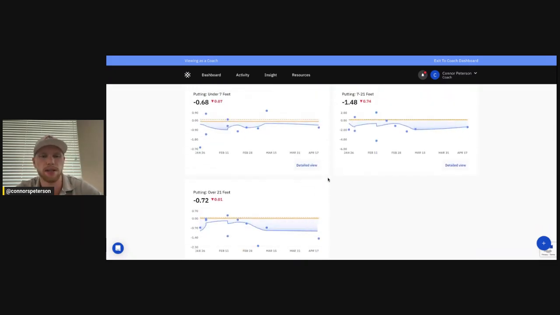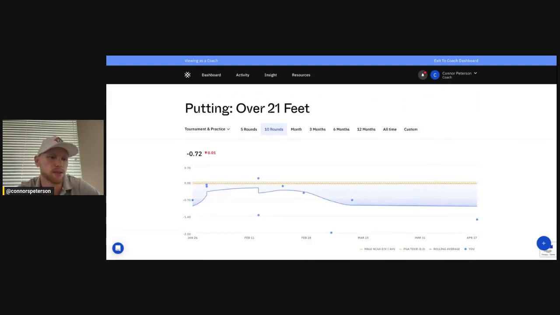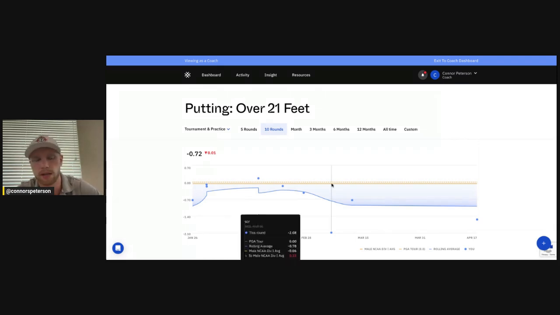And that really has two legs to it. You have your short putts, kind of inside 5 feet, and then you have your longer putts, the putts that are outside of, let's say, 20 feet. And so a couple of good numbers to be able to reference there. We'll start with over 21 feet because that's going to be all your lag putts. You hit a bunch of greens, you're going to be lag putting a lot.